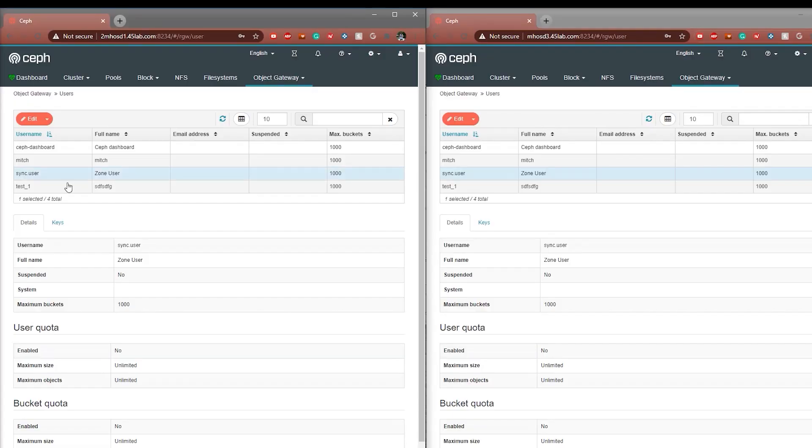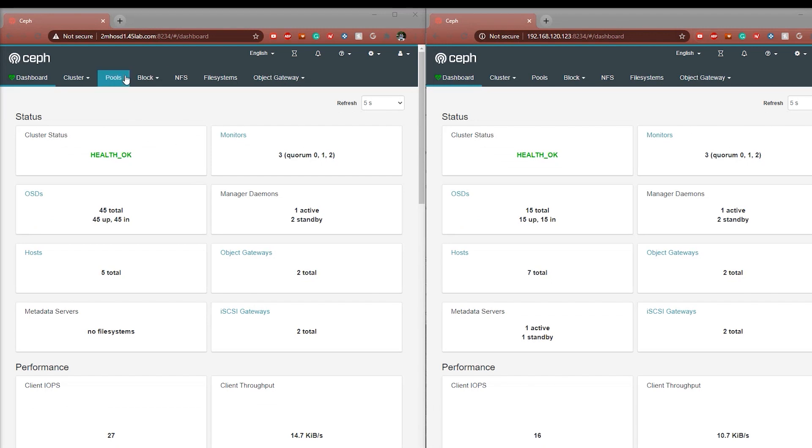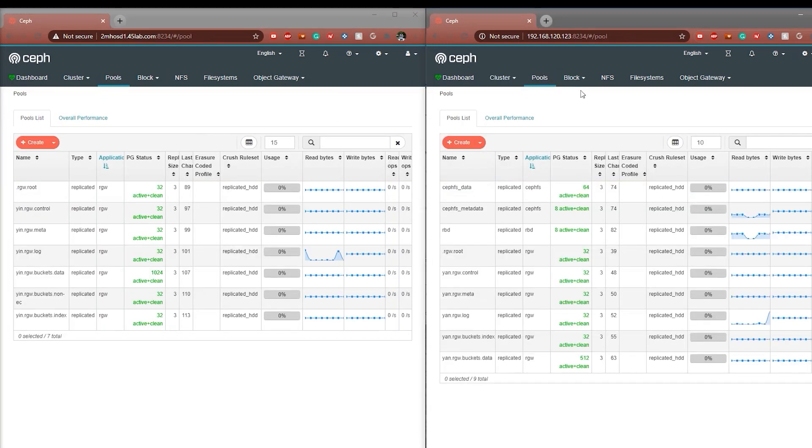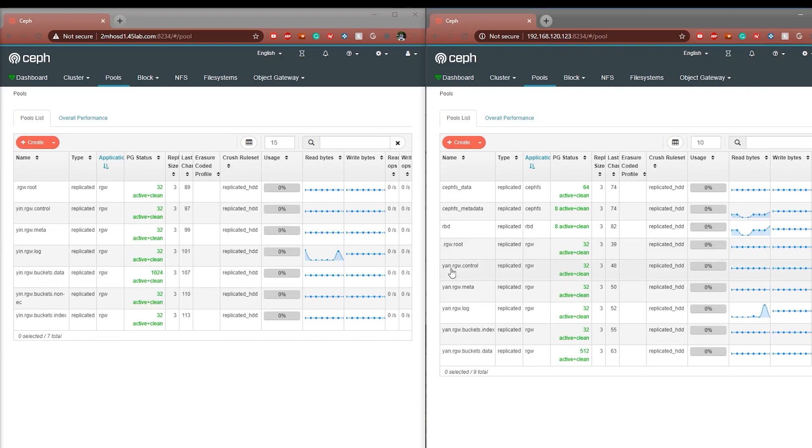Redundancy is the main way to achieve a highly available system, and it's typically done at the server level through, you guessed it, clustering. One of the main rules of conduct when designing a highly available storage solution is eliminating any single point of failure. This is important to do because it guarantees that if a single component is failing or has failed, your system's performance will not be impacted.